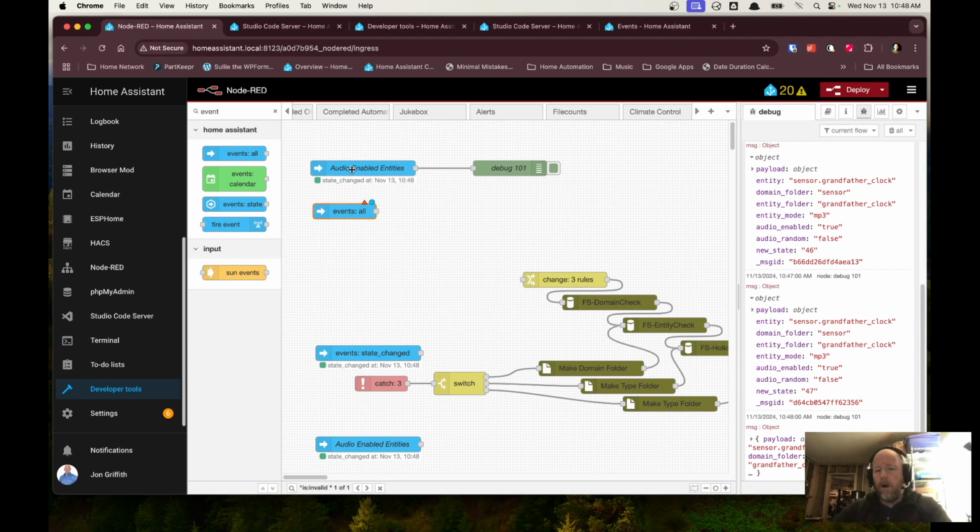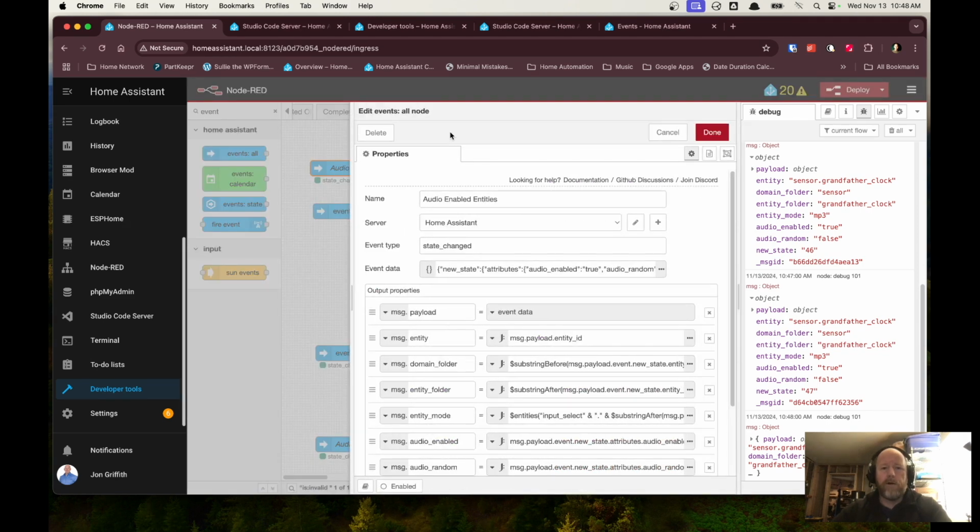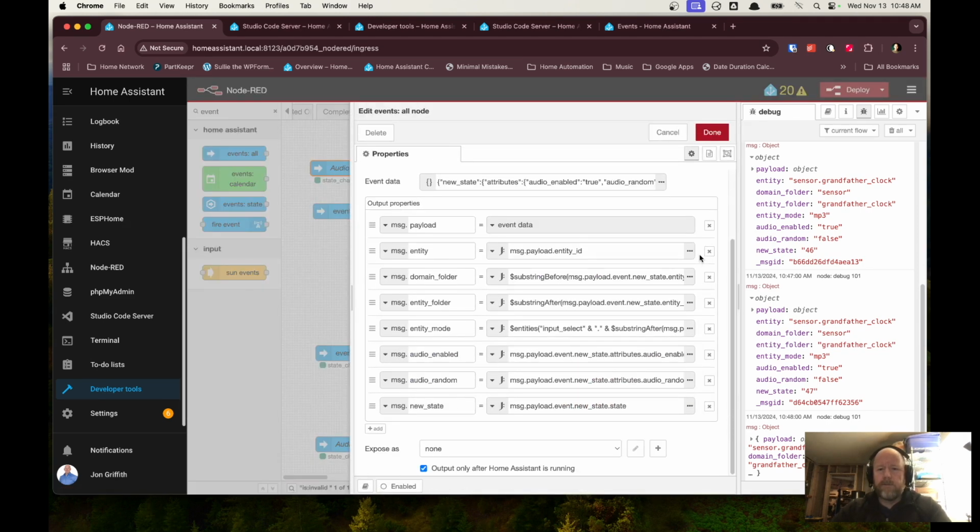Now, you can put out all kinds of stuff, and it's valuable to do so because you can use that throughout your entire flow. And in this case, some of the things that I put out: I put message entity, that's right here. Then I can do a domain folder because I need a folder for the domain, sensor.